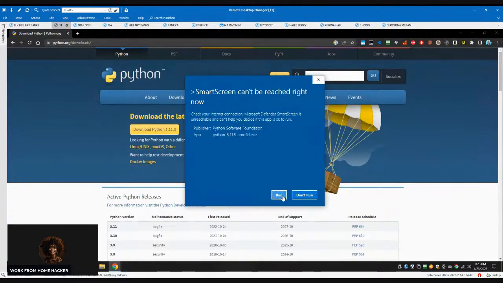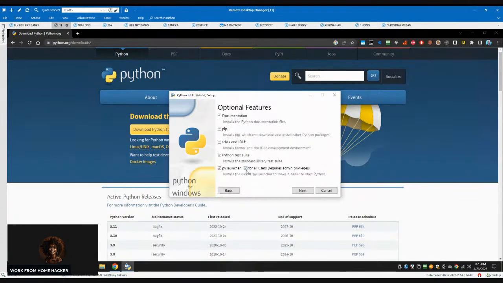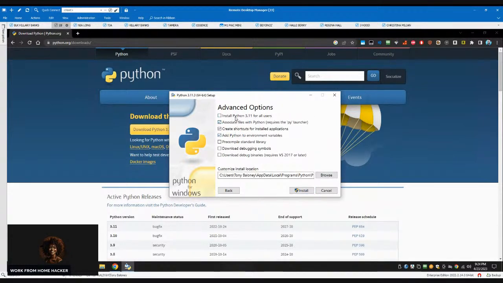Okay. And we're going to run. All right. Add Python to the path. Customize. We're going to make sure everything is checked. All users. And we don't need anything else. I like to keep my Python installations on the root folder.